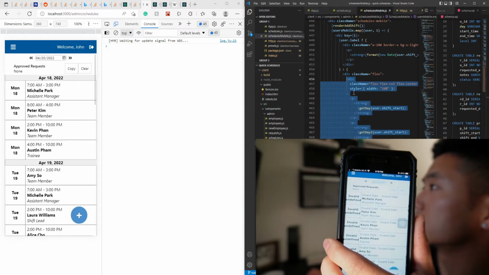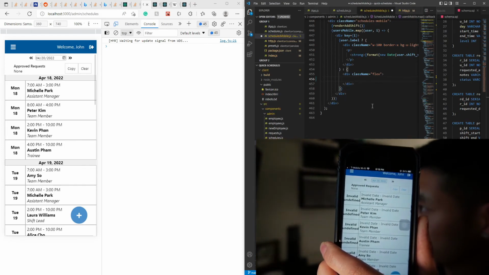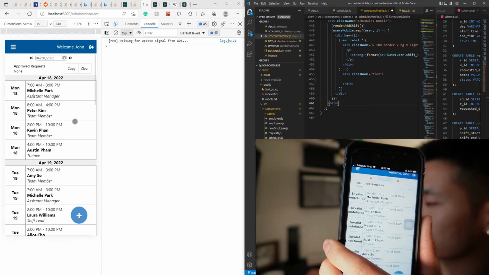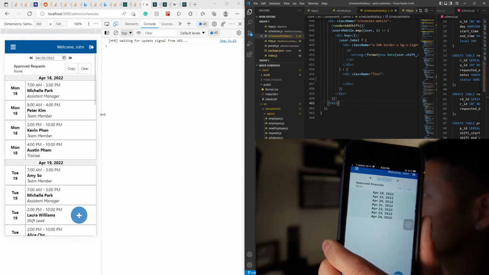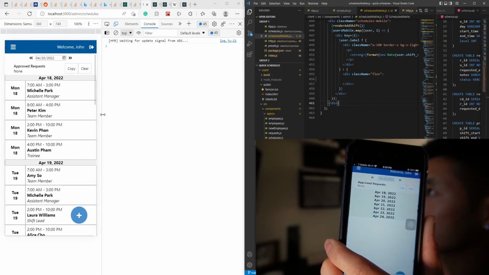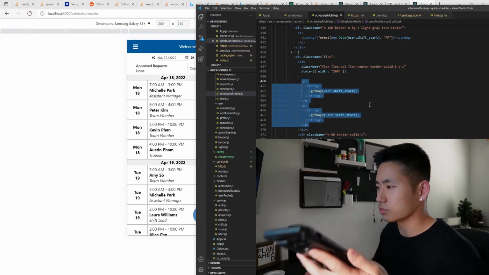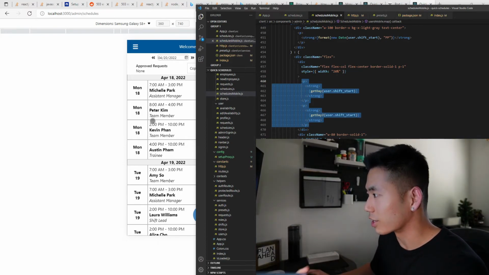I have this section selected, and then I'm gonna delete it, and then I'm gonna save, and then both my phone and the browser should refresh together. And look, oh wait, that's not it. Scratch that. It was doing a hot reload on my phone, but it wasn't doing a hot reload on the browser with 8080.